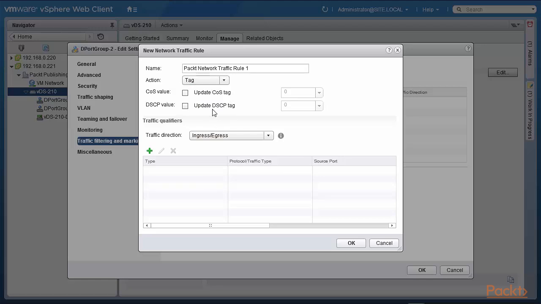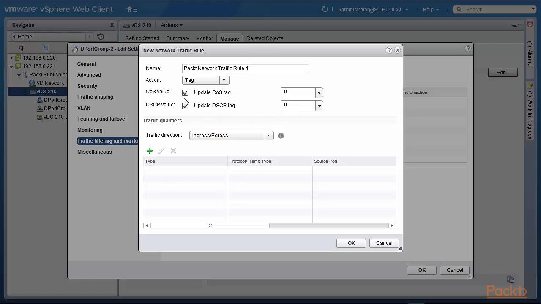But let's just stay with the tagging right now. Now we understand what the COS tag is. Down, as we know, the value is a 3-bit field, so the value is from 0 to 7. We know that a class of service 0 is basically your default value, and if I update the DSCP flag tag for layer 3, that's also a 0.